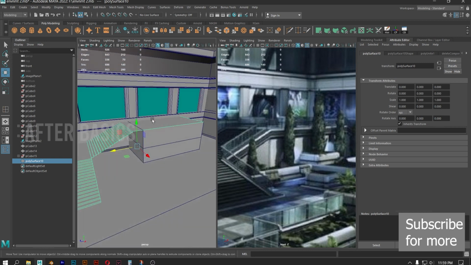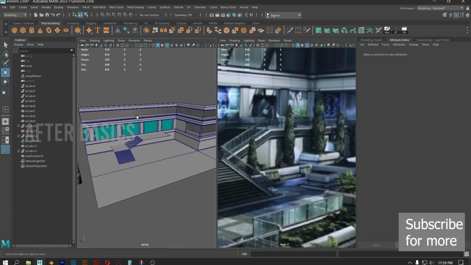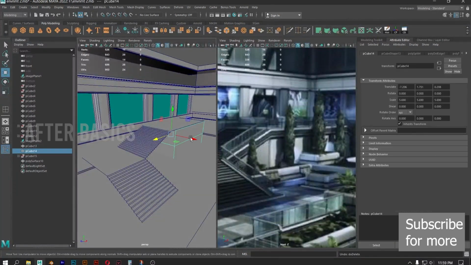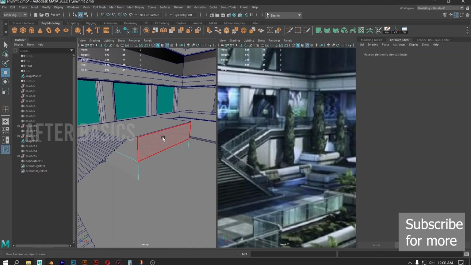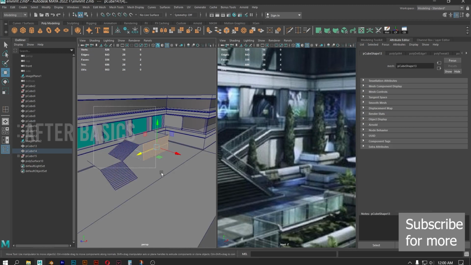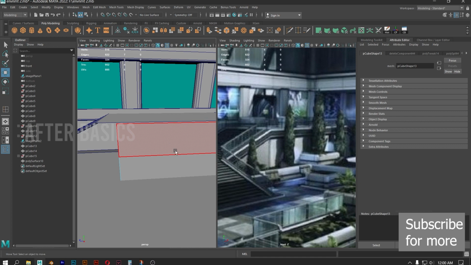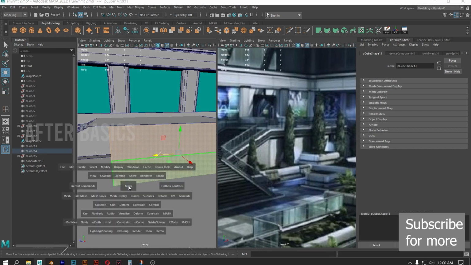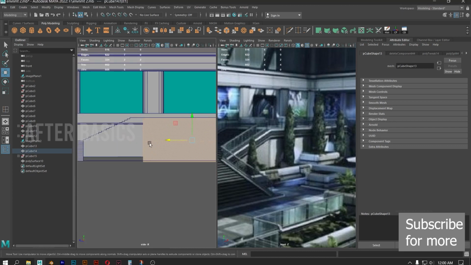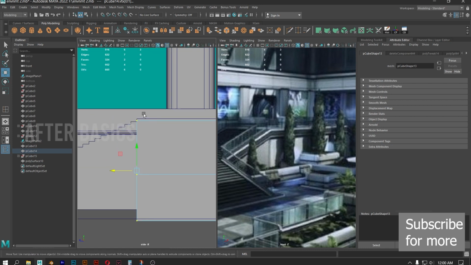Do once. Yeah, that happened. So I'm gonna delete that. No, I'm not gonna delete that because I need to make this part. So I'm gonna select these two faces and select like this, then delete that. So I get these two faces. Now select these two, go to this right view, I think. Yeah, this right view. So put it like this.